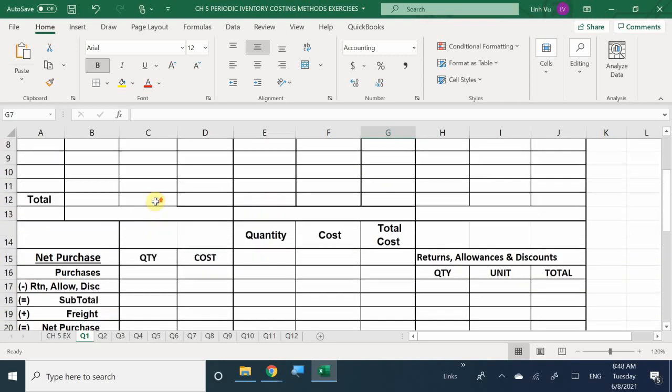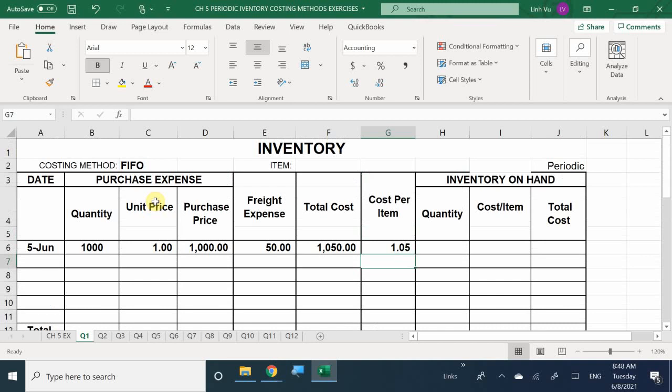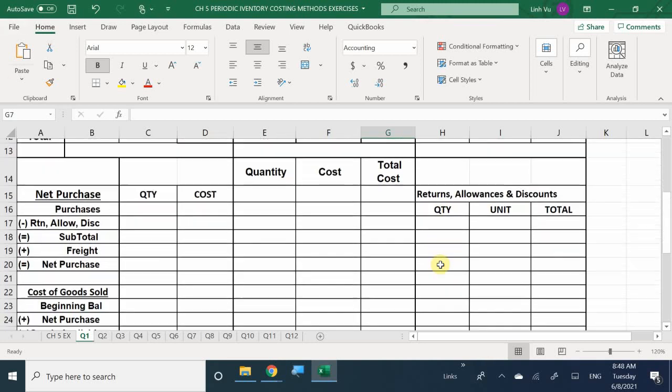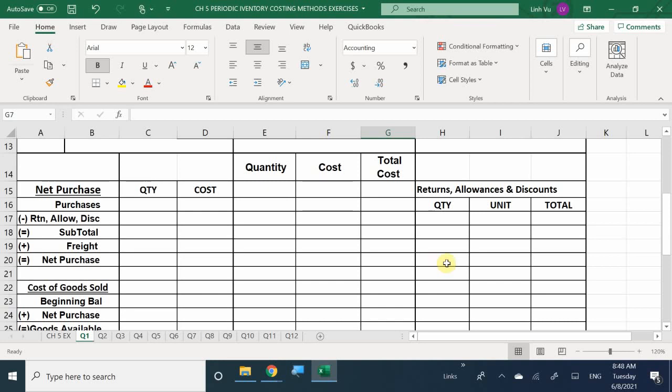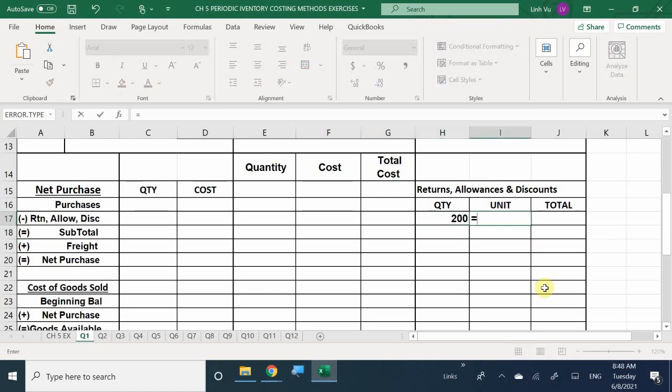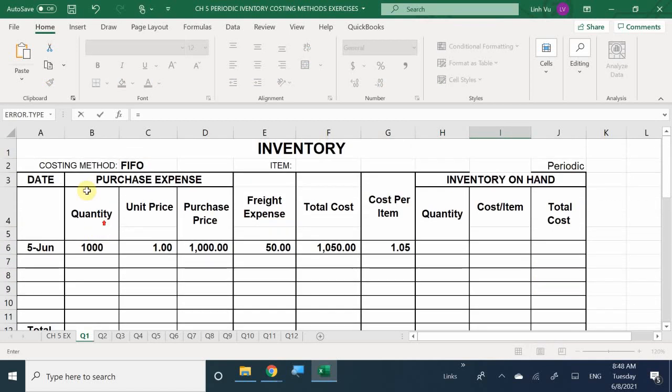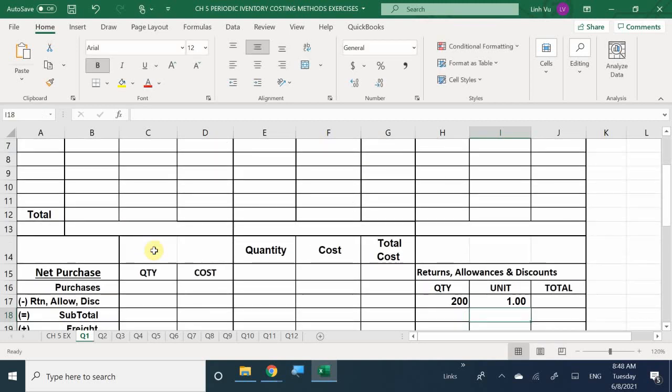Correct. All right. So we're going to keep everything at the very top as my net purchases, as in, I'm going to keep calculating them as what I originally purchased everything for. However, down here below, we have a section for my returns and allowances. So by quantity, how much did I return? 200, right? At what cost? At $1. So here you go, $1. So therefore, what was my total returns and allowances? $200. $200 right here. Okay?